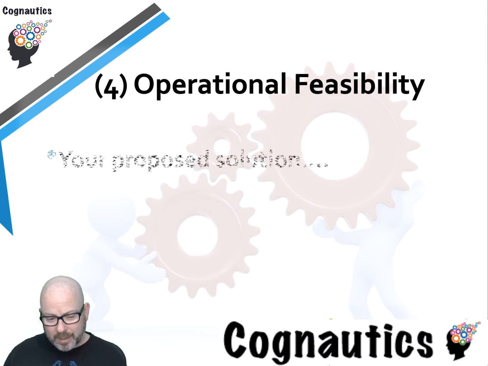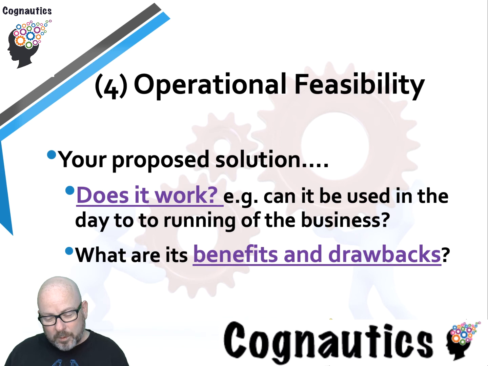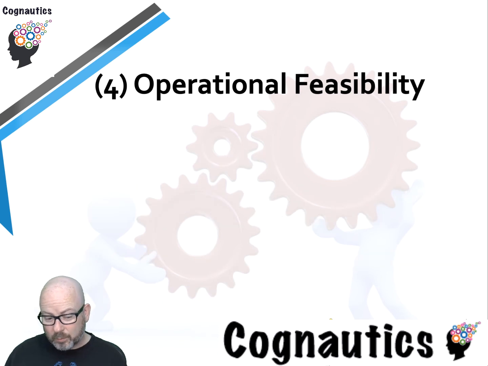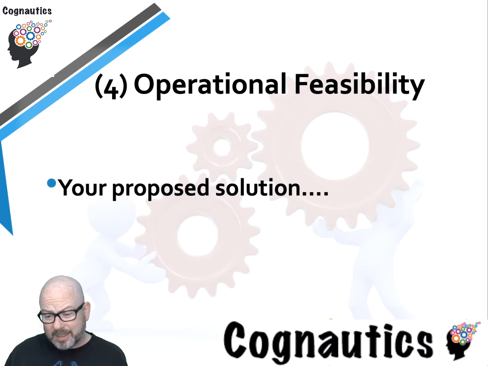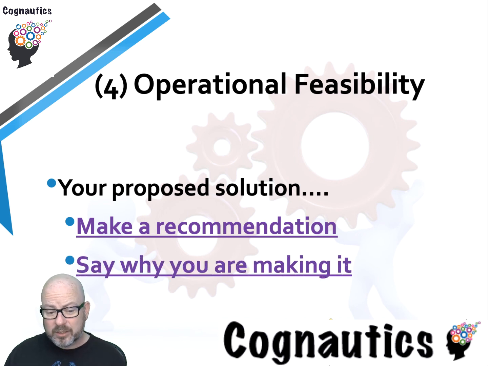You need to evaluate your proposed solution and think about whether or not it works. What are the benefits and the drawbacks of your proposed solution? Is it easier? Is it harder to use, and why? And finally, you need to make a recommendation. At the end of each of these feasibility studies or feasibility tests, you need to make a recommendation, go or no go. Spend the money, don't spend the money, and say why.